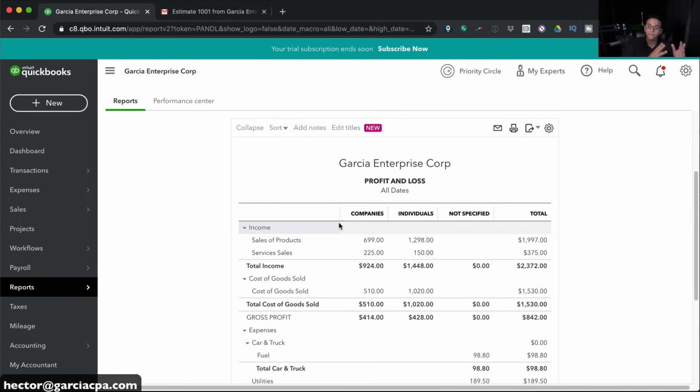Now let's move on to banking, which is kind of the big thing that people want to use, which is they want to connect their banks to QuickBooks to automate the data entry. So all the things that we entered here, such as invoices and payments to the invoices, might not be automated, but expenses like those credit card charges can. So we're going to connect the bank.